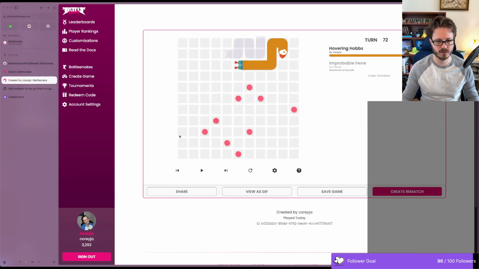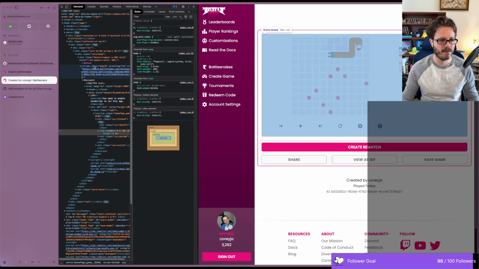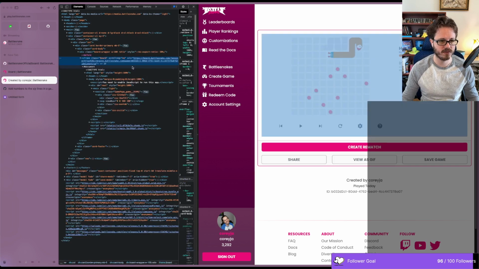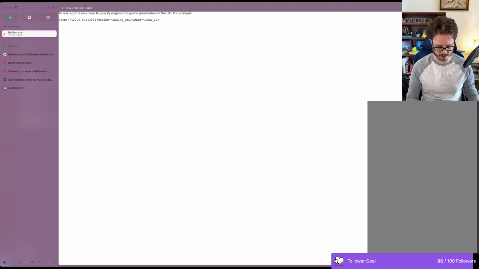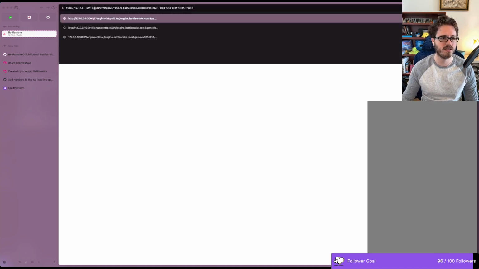If we look at this, it's actually going to give us the params that we can just pass to our local instance. It says the engine and the game, and it has hide logo true, but we don't need that last parameter, just an extra query param. Okay, so if we drop these in here, we're going to use the actual engine, which is the cool part about how these are composable. I don't actually have to have the engine running locally to use the local board.